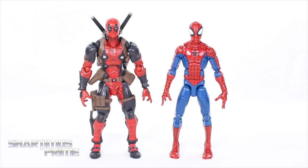And then here's Deadpool next to another Marvel Legend. We have the Pizza Spider-Man. And man, I just love how well this fits in with Marvel Legends. That just scales perfectly. I'm very happy with that.